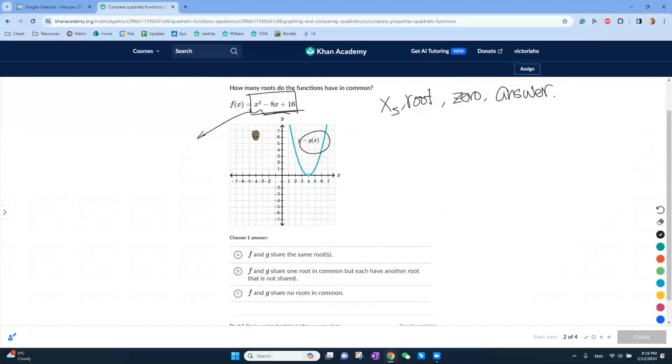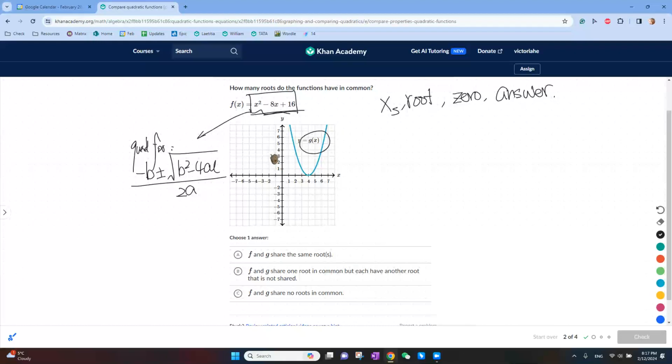We can solve it for the x's by using a formula. But what formula? More specifically, are you trying to factor it? Are you trying to do vertex form? Are you trying to use the quadratic formula? What are you trying to do? I think it's the quadratic formula. Okay, quadratic formula works. Let's try. So negative b plus or minus the square root of b squared minus 4ac, divided by 2a.